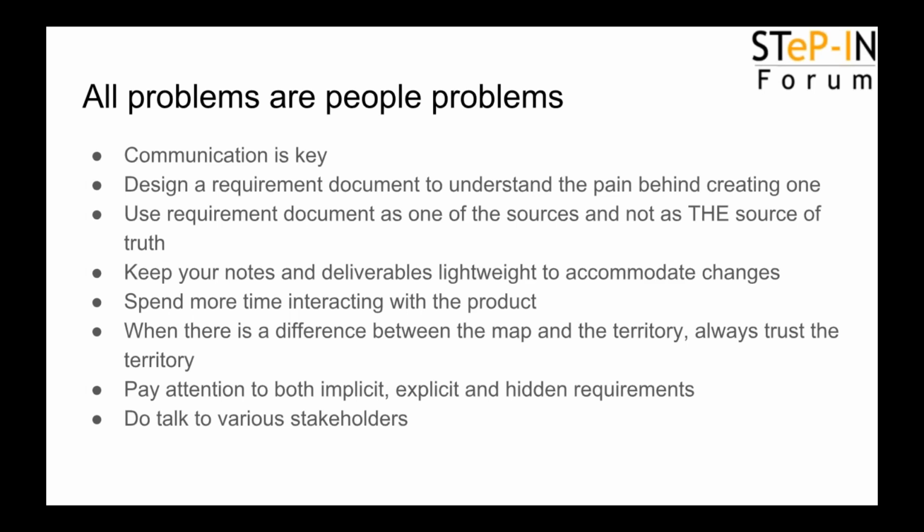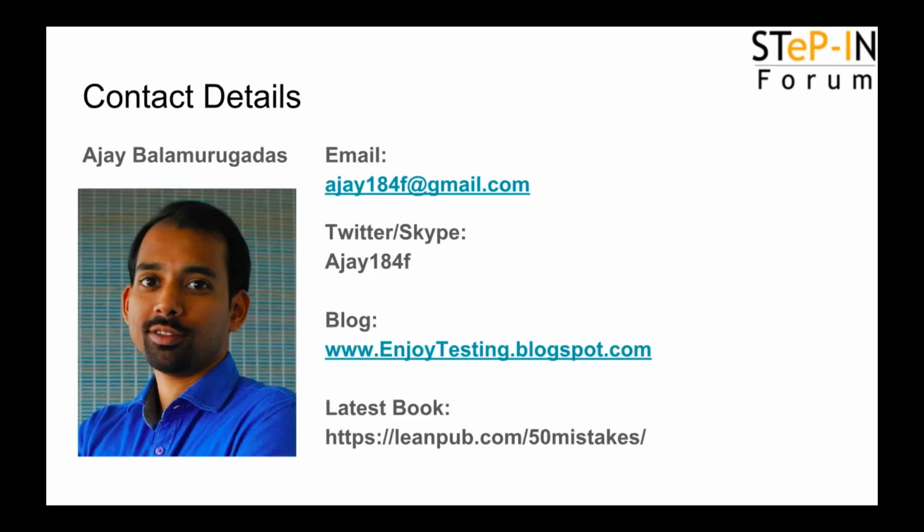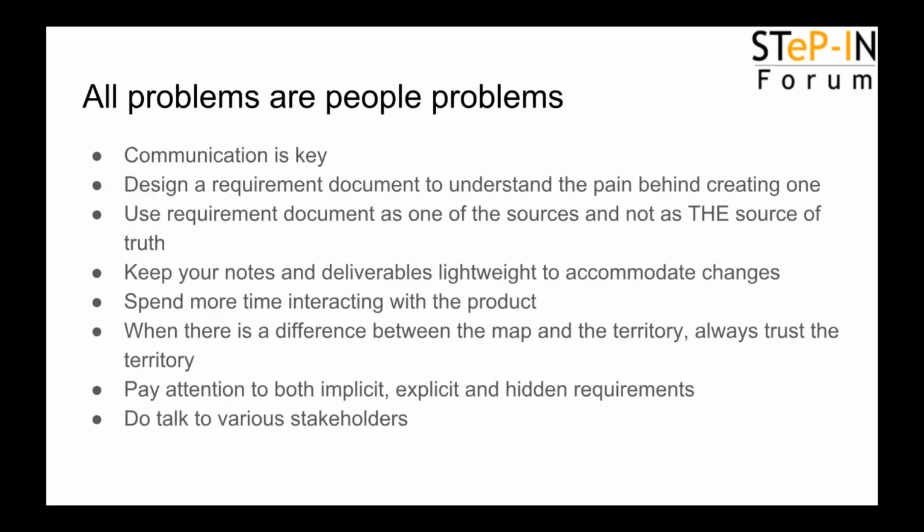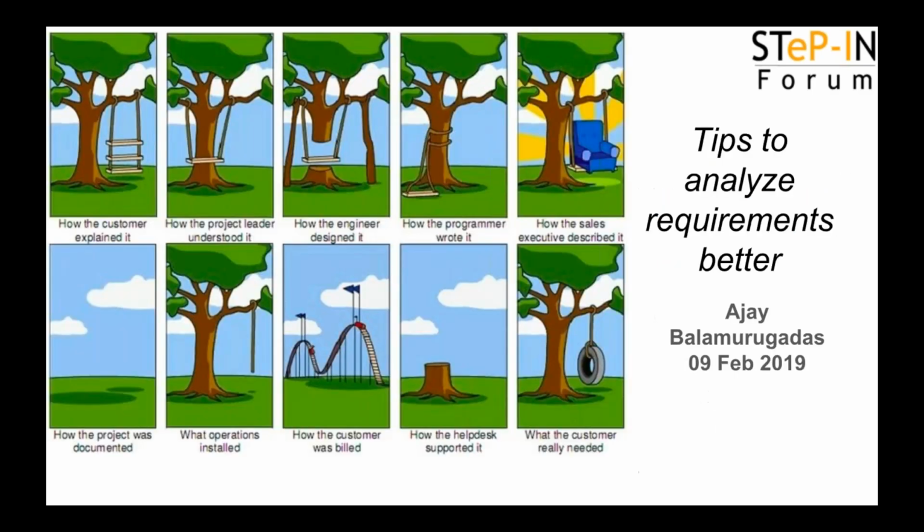Also some key points to discuss here. For example, Anand was saying requirement documents are never clear. So we have that in our mind that requirement documents are never clear. What kind of biases do we have? What kind of biases do people have? And then finally some contact details, and then we'll open up for questions. Okay. So let's get started.